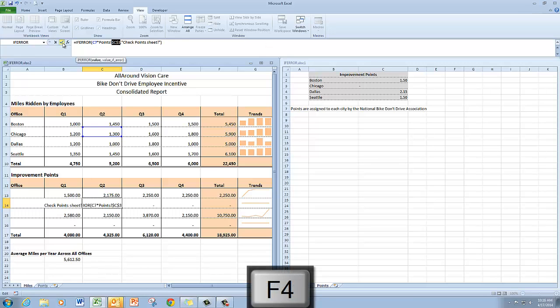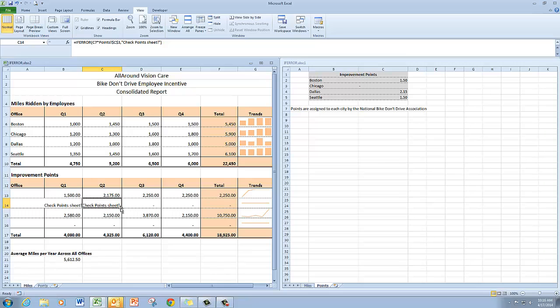So I'm going to correct that and then recopy that function. So now I have the custom error message in all of the cells on that row.